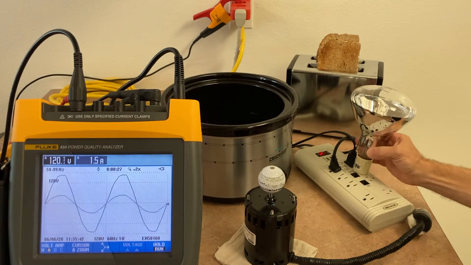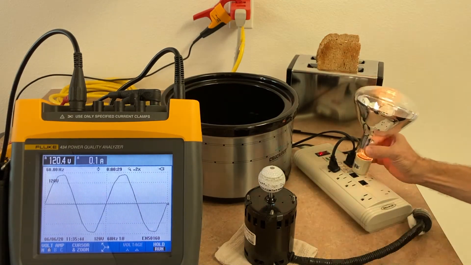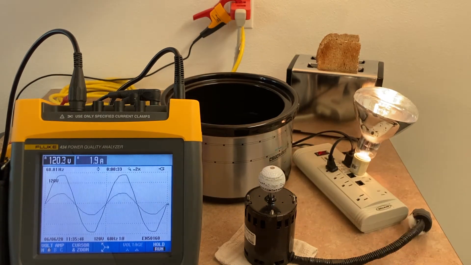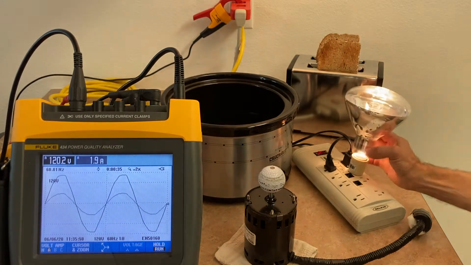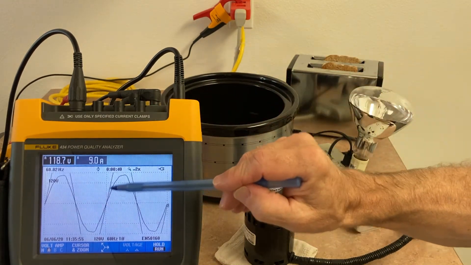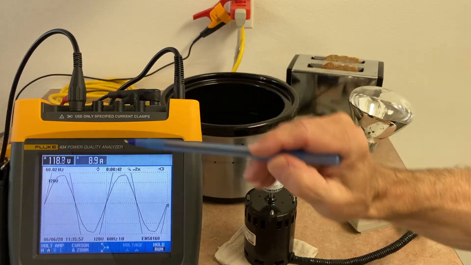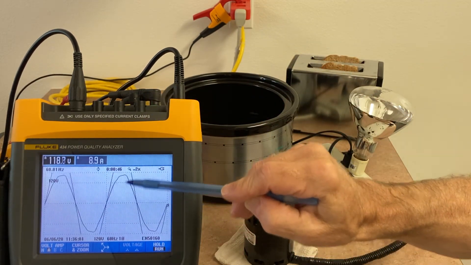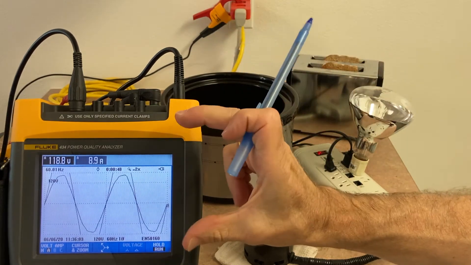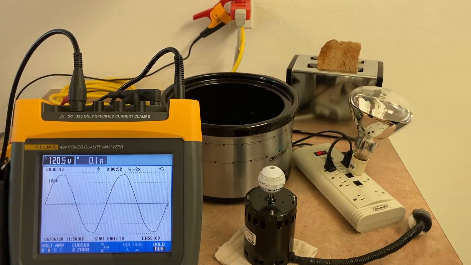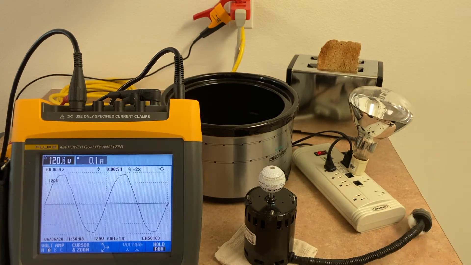Let's look at the lamp. Same thing. Look at the toaster for kicks and giggles. Shot that guy right off of there. Look at it. But the key is it crossed zero at the same point, peaks way up here. I'd have to adjust the settings to see the peak, but that's what it is.